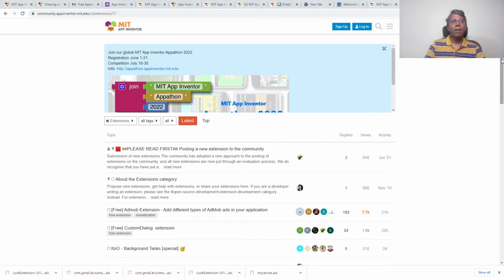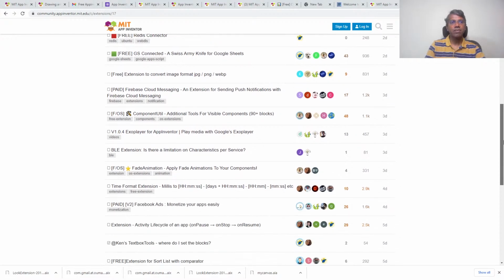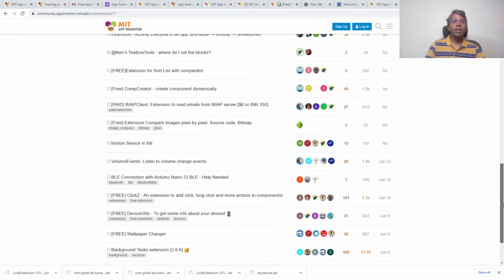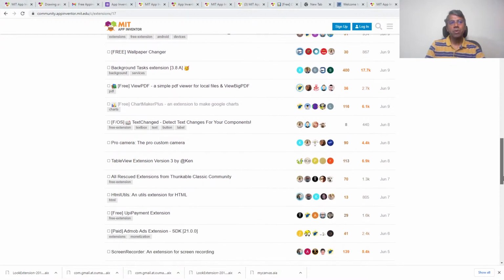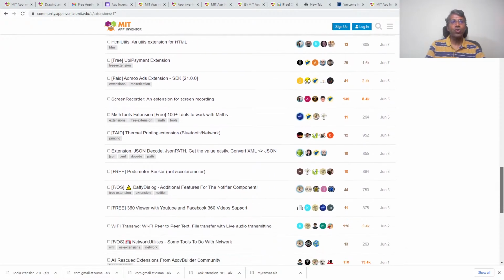If you see these things, people have written their own extensions. It's community-driven, so there are a lot of extensions. You can look at it, and a lot of interesting stuff is there. You can see which one will be useful for you. The only problem is it may or may not work correctly because it's driven by the community. Sometimes people may not pay attention to minute details. But it's a good thing to experiment, and before you give up, try it out.